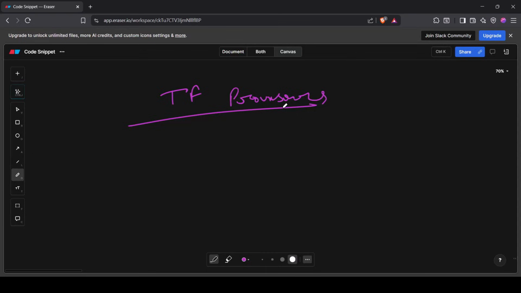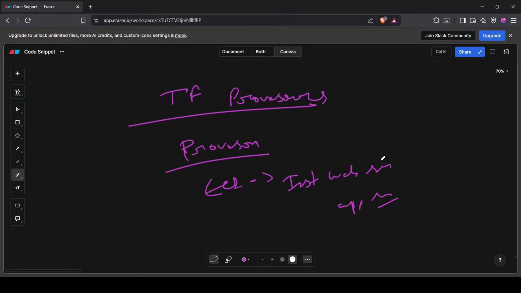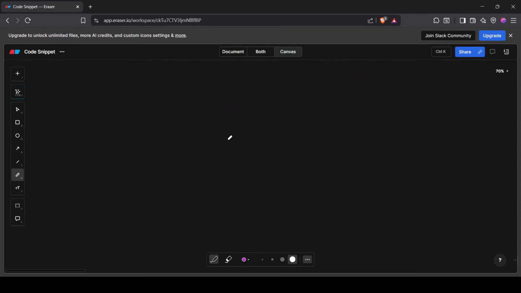So as we are aware, Terraform's job is to just provision the infrastructure, which means building the infrastructure. Like we can create EC2, S3, we can create Lambda functions, we can create VPCs, so many things. Okay, but what if we want to run some commands as well? For example, if we are doing setup of EC2, and we want to simultaneously run some scripts, like we can try to install a web server, we can try to install app servers, something like that. Okay, so in these cases, Terraform provisioners come into the picture.